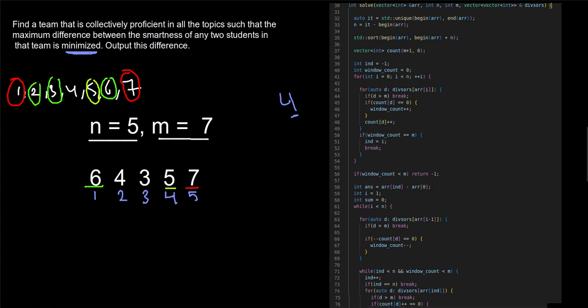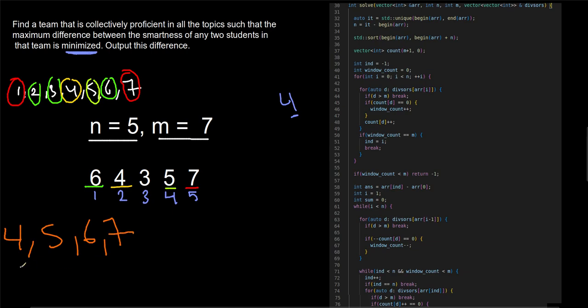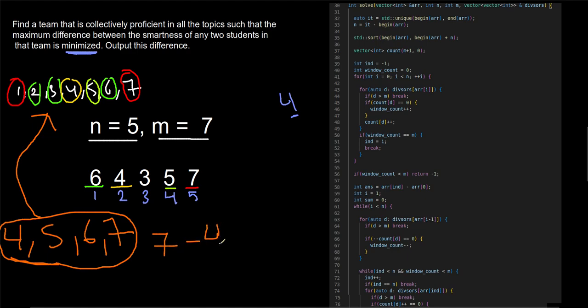Now if we take student 4, it can cover the remaining topic 4, and so having the team of students 4, 5, 6 and 7, this team can cover all the topics, and the difference between the maximum and the minimum is 7 minus 4, which equals 3, and 3 is less than 4.